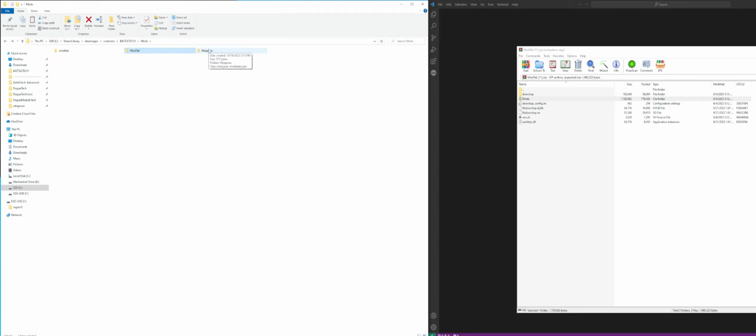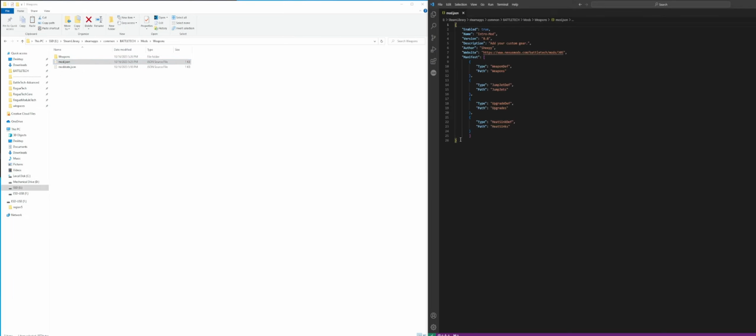Any folder that you want to have things go into the BattleTech game, there has to be a mod.json. So you're going to copy that mod.json and paste it in here. When you open the mod.json, you're going to look at my description and copy the description and paste it in there.